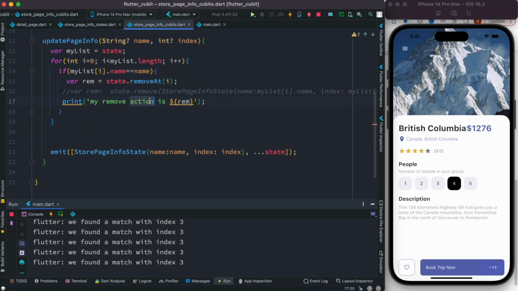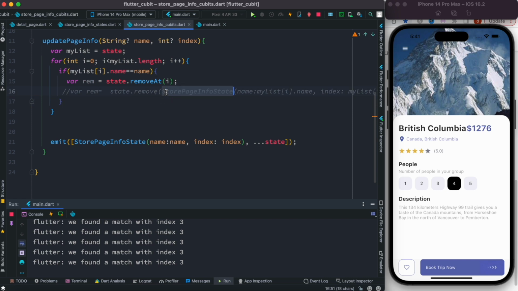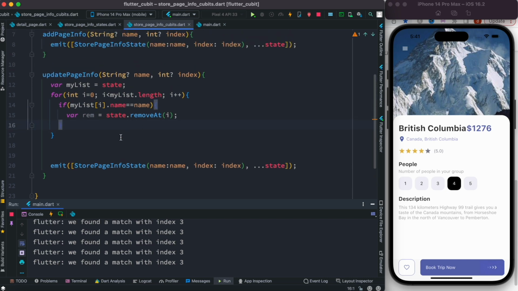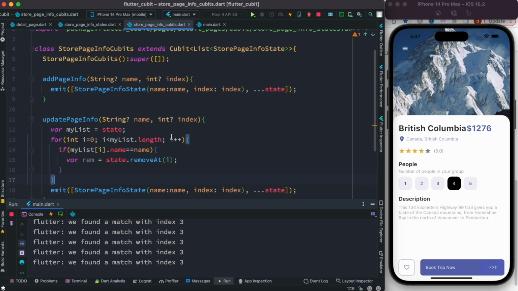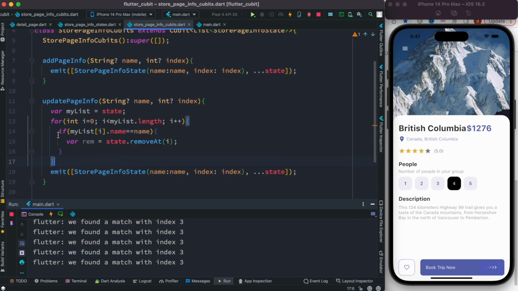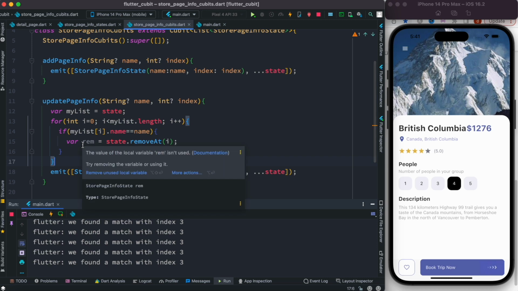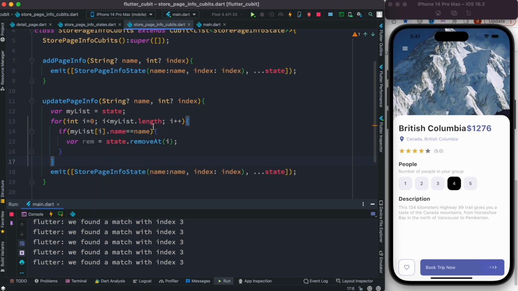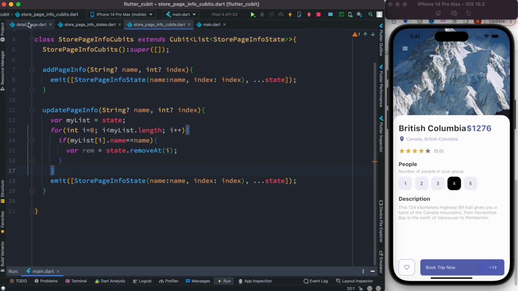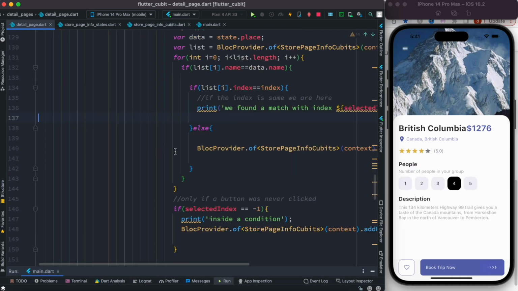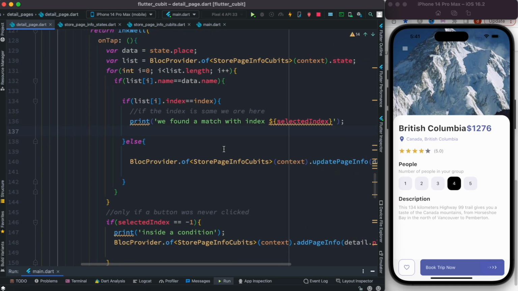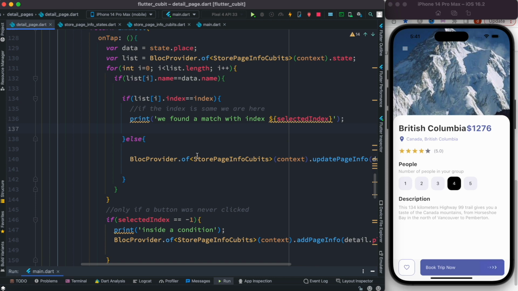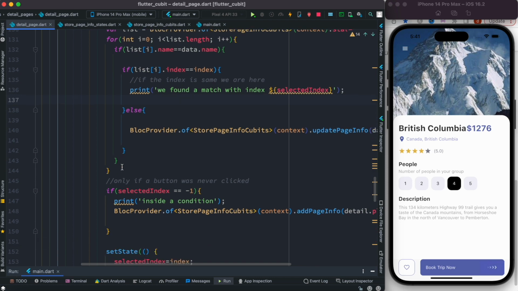But of course you may feel like, okay, we saved the state, but it's a lot of work. Yes, saving state is just the job of Cubit, but what do you do after saving the state? What do you do with the information? That's not the job of Cubit or BLoC. It's all up to you. So after saving, what do you do? We did a lot of work here. Actually, this is our job. So here it should be clear to you how it works, and why it should work like that.